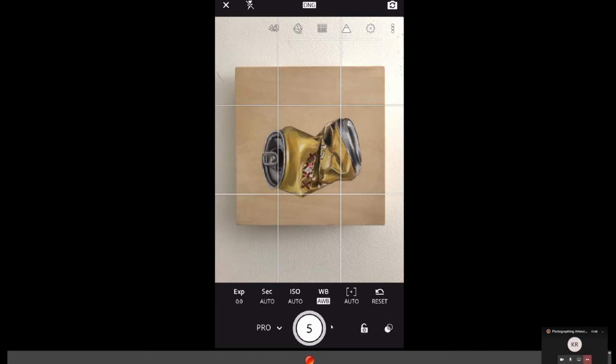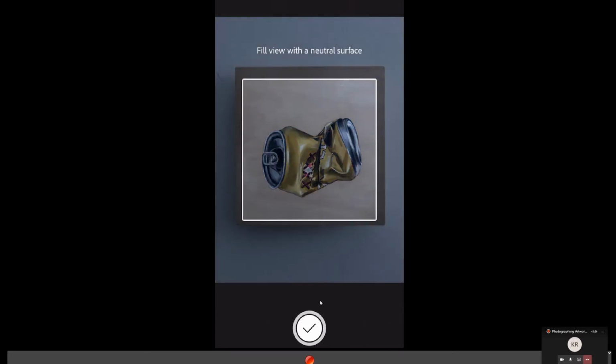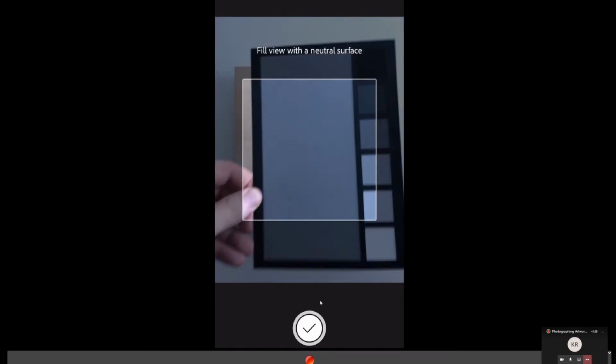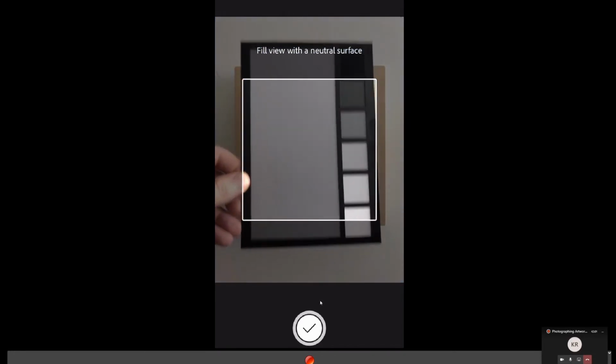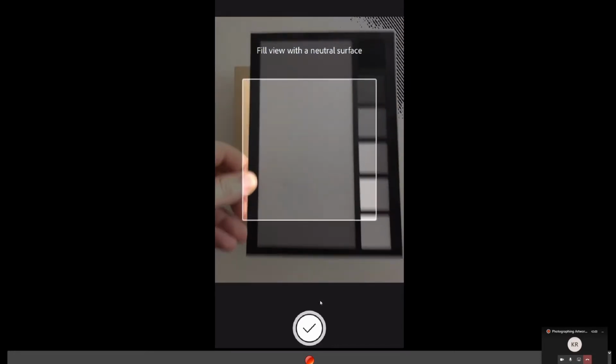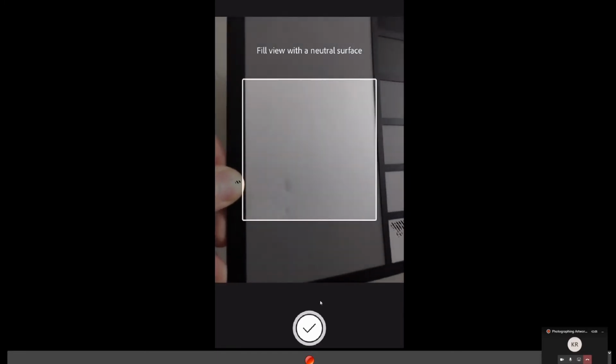Okay, so now that we've done all that, next thing we're going to do is set the white balance. So you can see there's this WB here. I'm going to click onto this. I'm in automatic at the moment, but this is where I will use my grey card to set the white balance. I'll go to that little eyedropper icon on the very right hand side, and it's asking me to fill it with a neutral surface. All right. So what you do is you hold this grey card in front of the artwork where you're picking up some of the light.